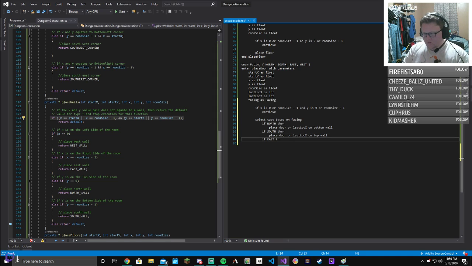If east, then place door on last block Y on, so we're facing east, so on west wall. And then finally, if west, then place door on last block Y on east wall.